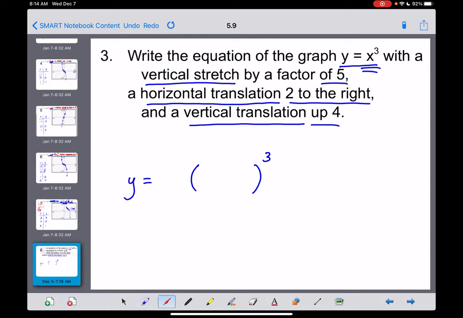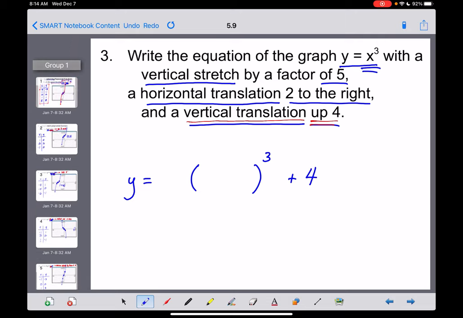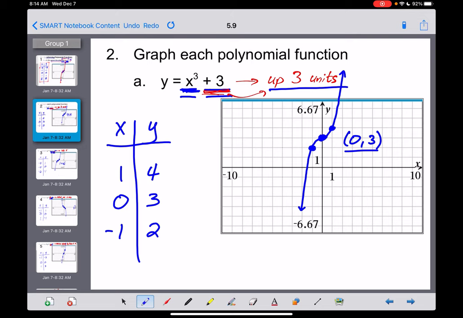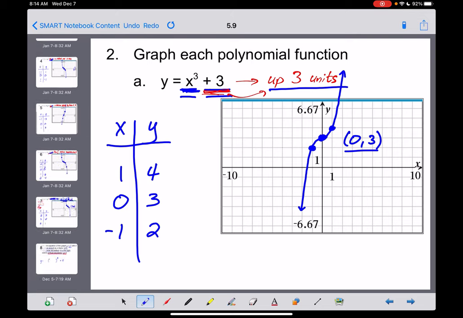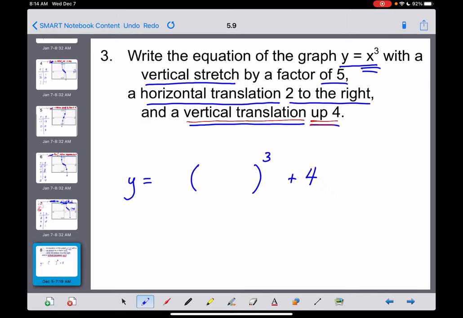Well, what's going on right here, guys? First of all, I think probably the easiest thing to deal with is this right here. Vertical translation of up 4. So what could we do in this function to make your parent graph slide up 4 units? We're going to put a +4 at the end of the entire expression. That's going back to what we talked about with the very second example that we did, that +3 at the end meant go up 3 units. Well, this +4 at the end means we're going up 4.